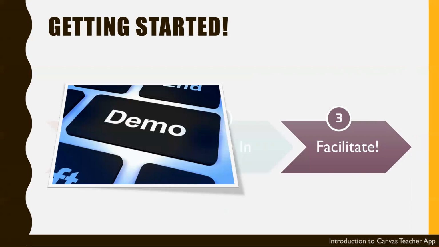So now we are at the point where we're going to start looking into the app to see a live demo. I'm going to show you the live demo using my own iPad, and we're going to go through 3 simple facilitation tasks that you will be able to use the most. Those would be to communicate with the students, to update the existing assignments, and maybe to create discussions, just to cover that a little bit. And also to grade students within the Canvas app.